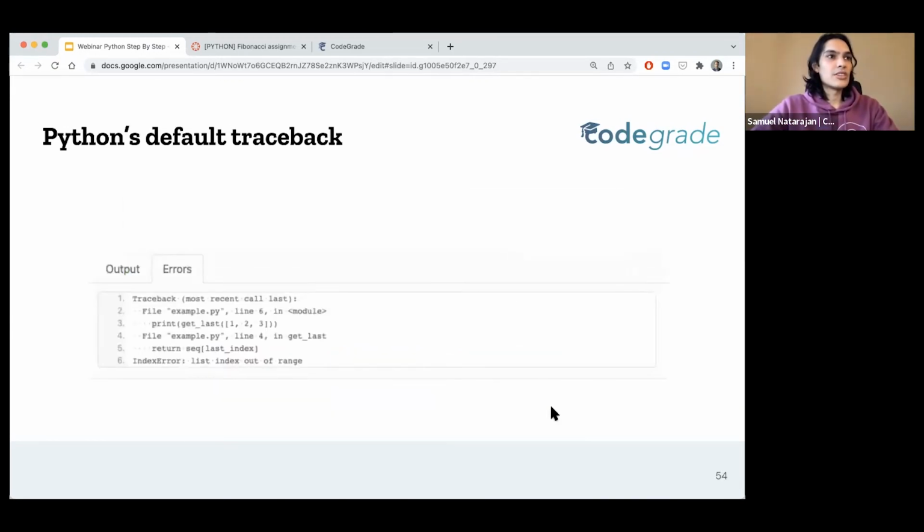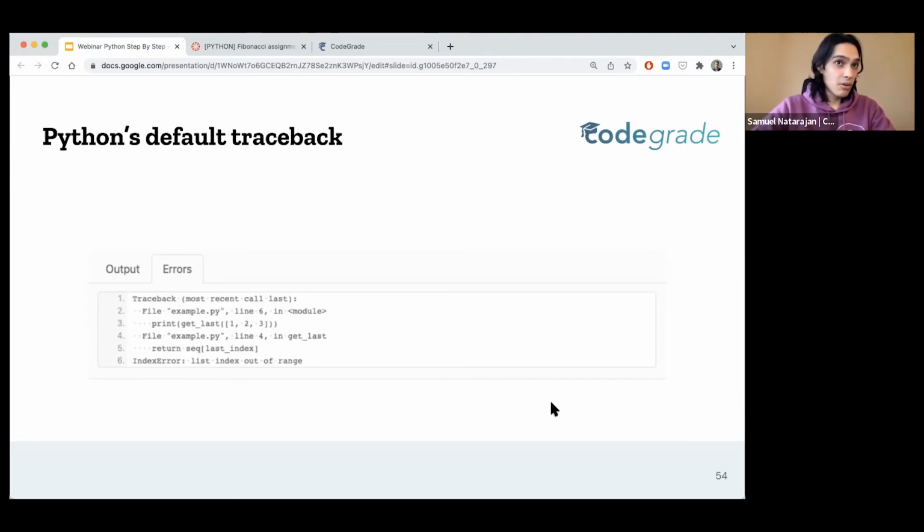Next, please. Thanks. So a traditional Python traceback would look a little something like this. At the bottom line, you can see that it's giving us an IndexError, and it just gives a little explanation of that, saying the list index is out of range. As an experienced Python programmer, you might understand, oh, I know exactly what an IndexError is, and then I can read through the traceback, or the stack trace, to see which line of code I indexed my lists incorrectly.